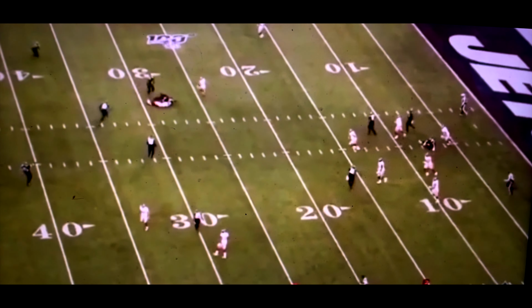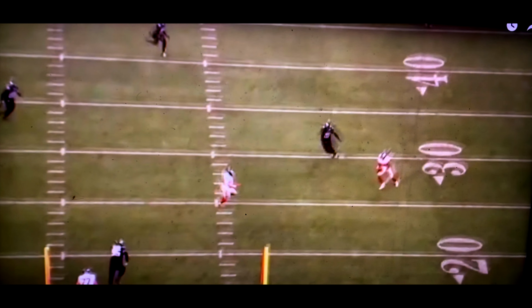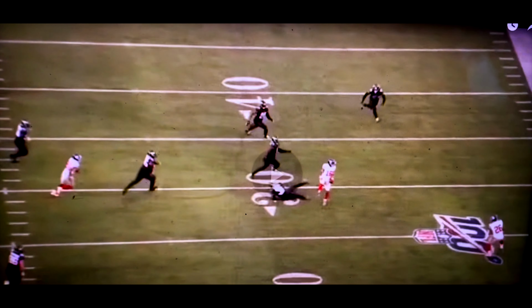Bang, right there. You're going to see a lot of Patrick Surtain on that play, where he gets beat inside because he doesn't have the hip-to-hip fluidity. You see it right there? How you have it right here, and Blessuan Austin's nowhere to be seen, again because he doesn't have the hip-to-hip fluidity to catch up with that receiver on that 30-yard line. He's all the way over on this side, and you're going to see at the end of the play, there he is right there, bang, on Golden Tate.